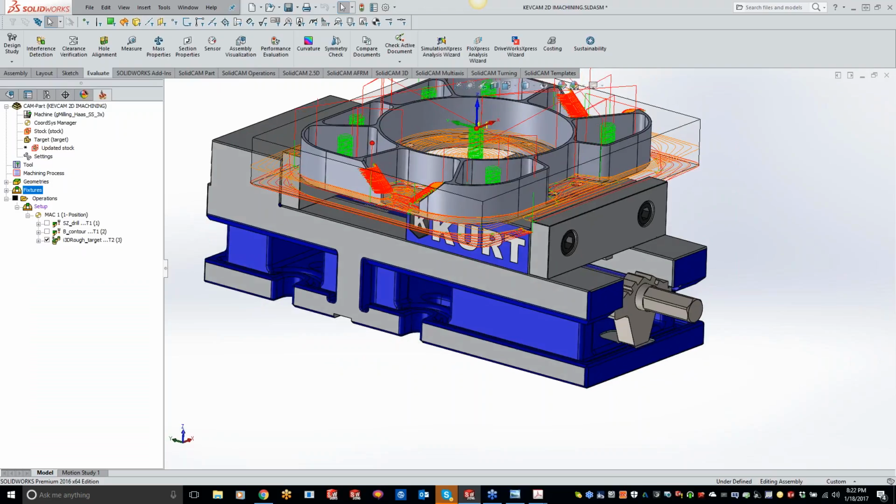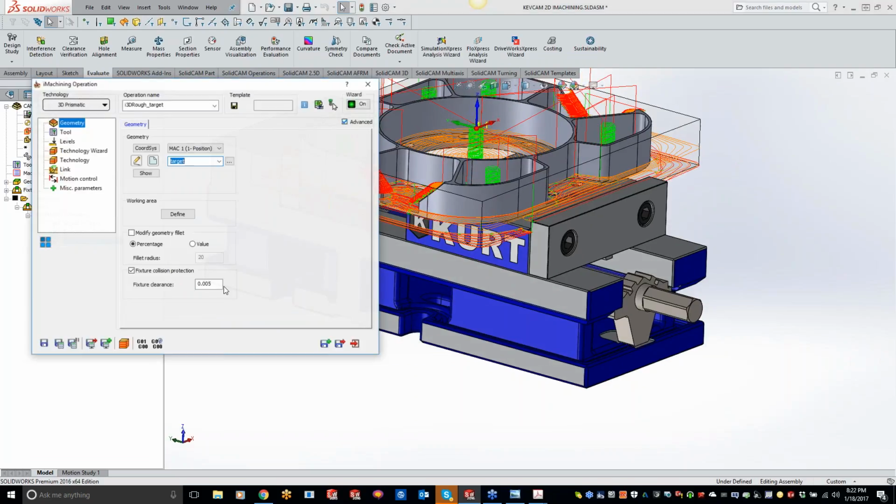So if you guys aren't 100% sure, definitely move this fixture clearance up to something larger if you have a little bit of slop in positioning your part on your fixture. So does that answer your question, Clarence? Okay, I think so. Well, Clarence, if not, let me know so I can go into more detail for you.